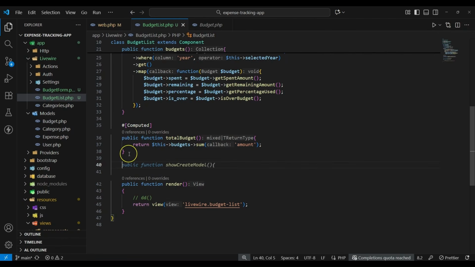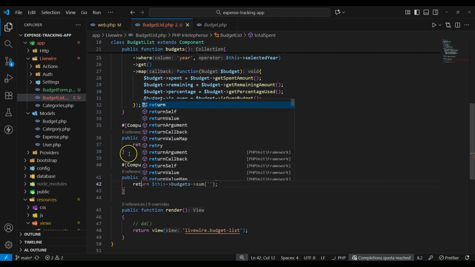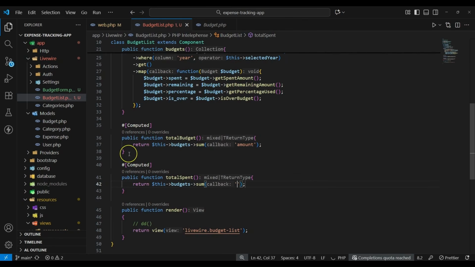So here we're going to say public function total spent. And from this one we're going to return the budgets, then we are going to sum the amount of spent amount.